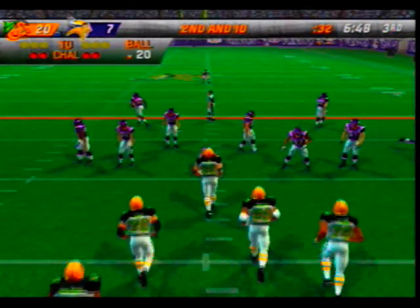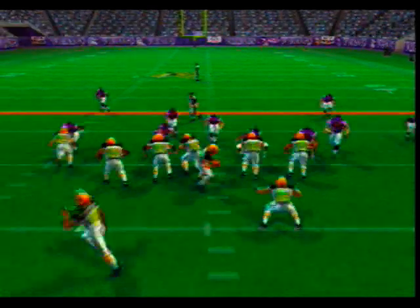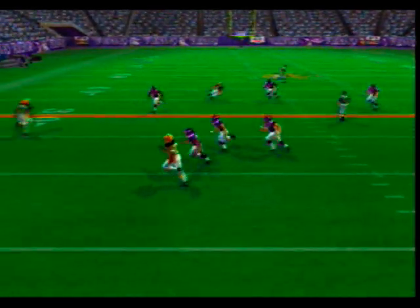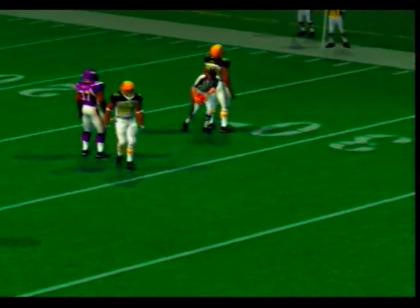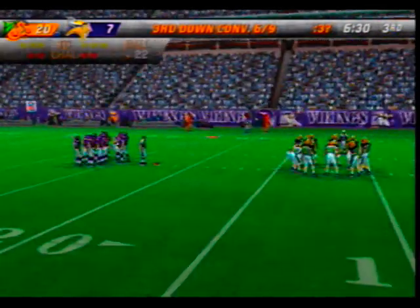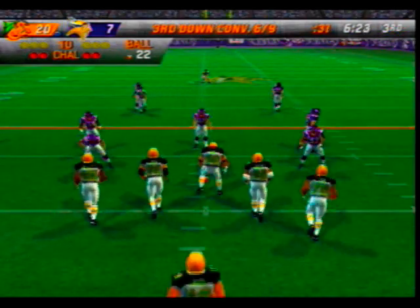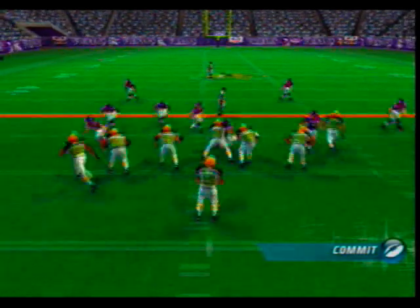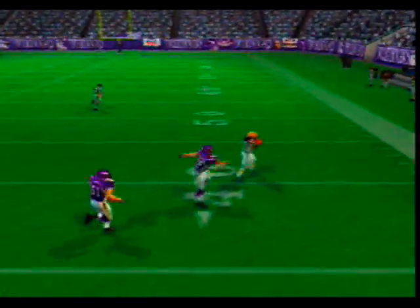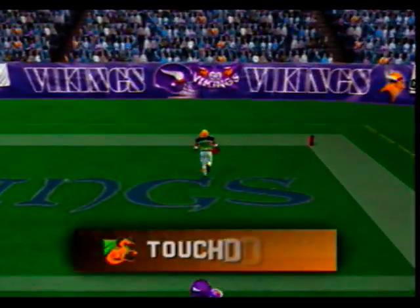With the pass, the wide receiver has it — Beckett is there for the tackle at the 22-yard line. When you let a short pass get completed you better be a good tackler — gain of three. Consistent success on third down, which they've had, usually translates into a win. Throws it — complete to the wide receiver: midfield, the 40, the 30, the 20, the 10 — touchdown visiting team!